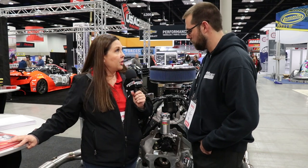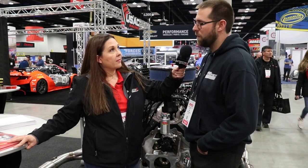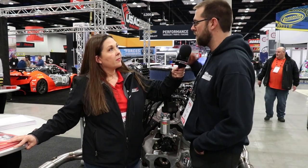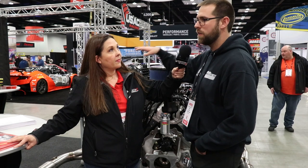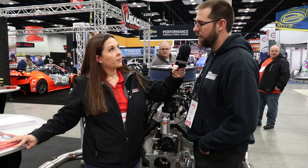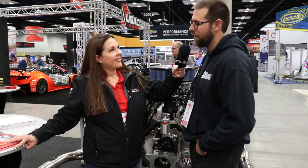Is there anything else a racer should know before making that switch to running all this off the back? Like I said, it's going to save five to seven horsepower by utilizing one of our power steering pumps. You're also looking at probably three to four pounds of weight savings if you go with the bolt-on tank back here, because you don't have to run all the lines to an external reservoir to the rack. So there's a good bit of weight savings there, and we're happy to release this new product first here at Crate Insider.